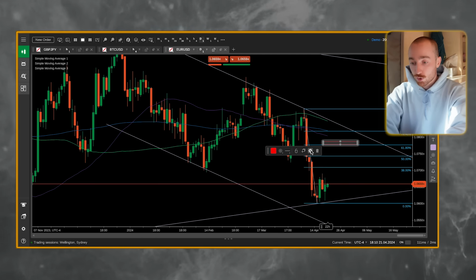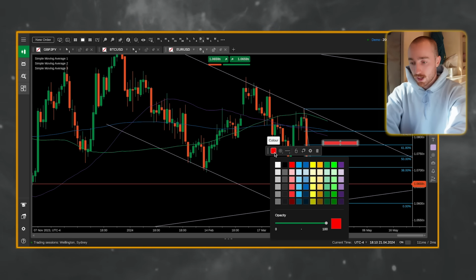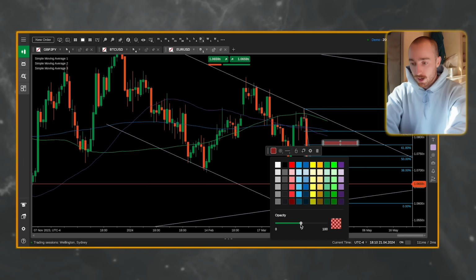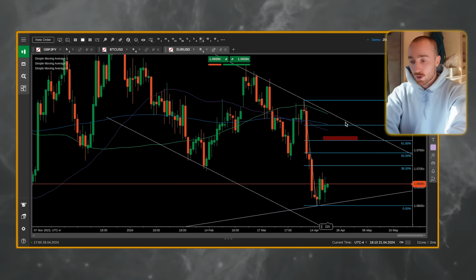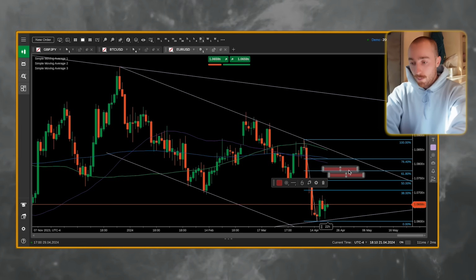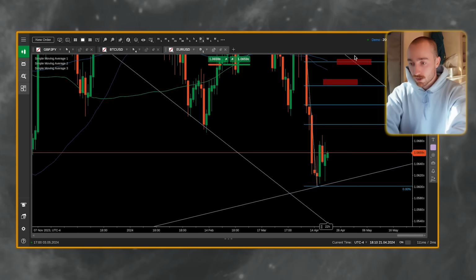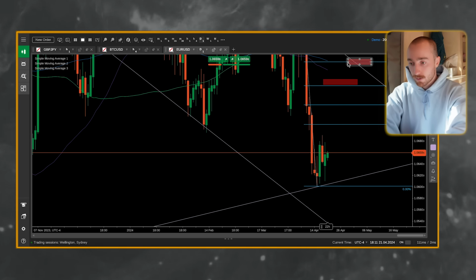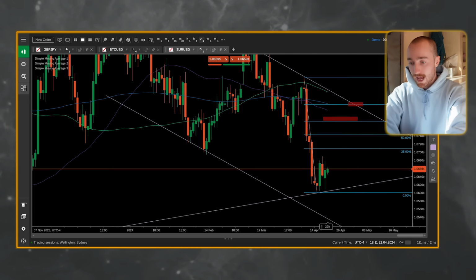And we're going to go into settings and we're going to fill the rectangle with color. Perfect. We're going to do that guy. And then we're going to drop down the opacity. And right like that, we have our sell. We also have one that we could draw, copy and paste. Works perfect. Put that guy over there on the 76. I want to pull this box in. And that's how I'll be looking at that.